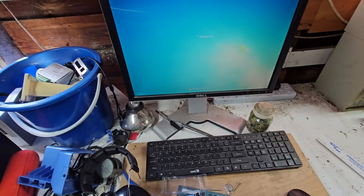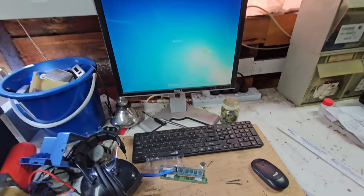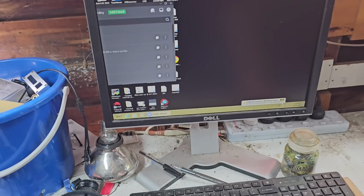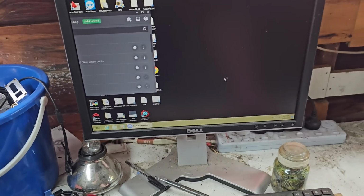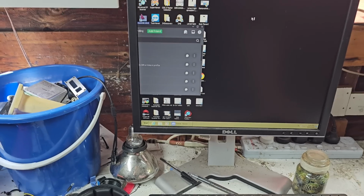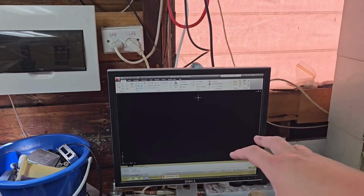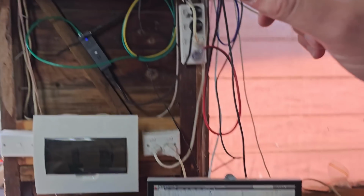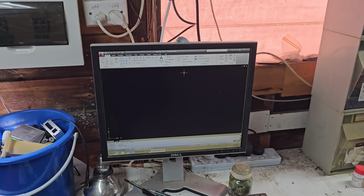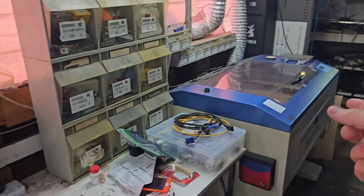I think. Yep. The wireless keyboard seems to be working. Is our mouse working? We'll find out in a minute. But it's looking good. Okay, I know Discord sort of works. So Discord's working, mouse is working, icons are all there. AutoCAD loads up really quick now. I've pulled out the extra RAM, by the way, but AutoCAD loads up super quick compared to the old one. We also put an SSD in this, a SATA SSD. So I think this is a suitable upgrade, and even though it's only 4 gig of RAM, it's good enough to load AutoCAD and load a job in here.